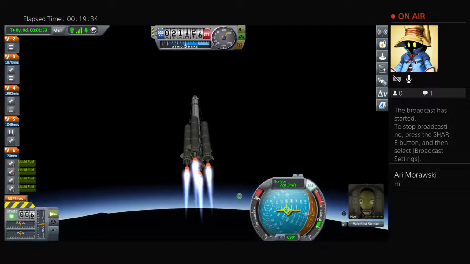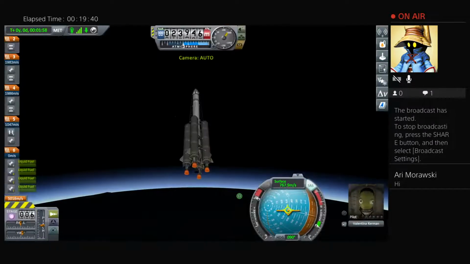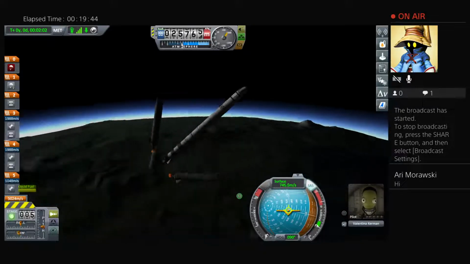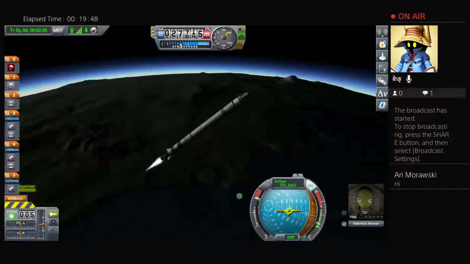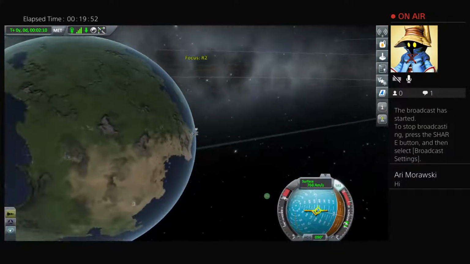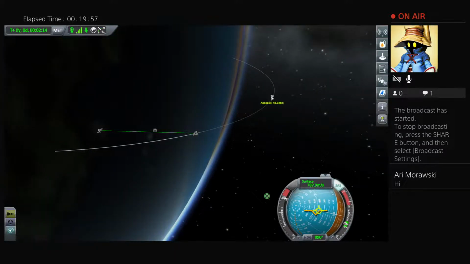We have a nice window for Minmus over there looking at us, but that's not what we're going to do. Let's go to the, oh, time to stage. Alright, let's lose those 4 outer stages and a nice core left over, activate that engine. We still have quite a bit of delta V left, and we're not even in space yet, but we're on our way.